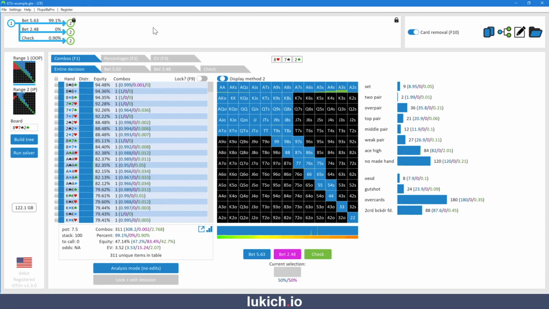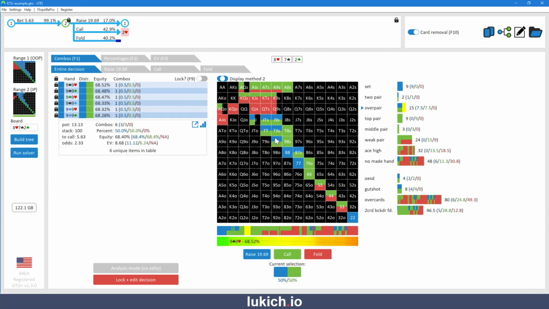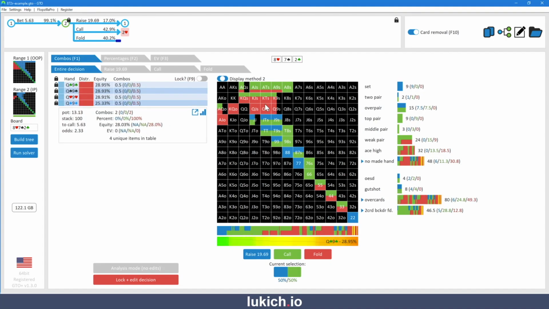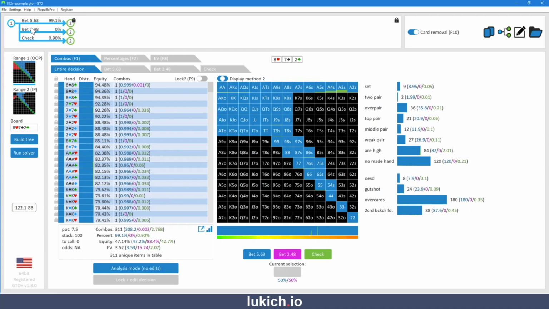All right, so we have our output, and as you see, the solution has changed significantly. Based on node locking our opponent here, we actually haven't changed the raise frequency that much, and we actually have our opponent raising a little bit more frequently. But now they are calling much less frequently, and they're folding a lot more frequently. That's changed our frequency to, instead of betting only 4% of the time, now we are virtually betting 100% of our range. And our EV has gone up accordingly.